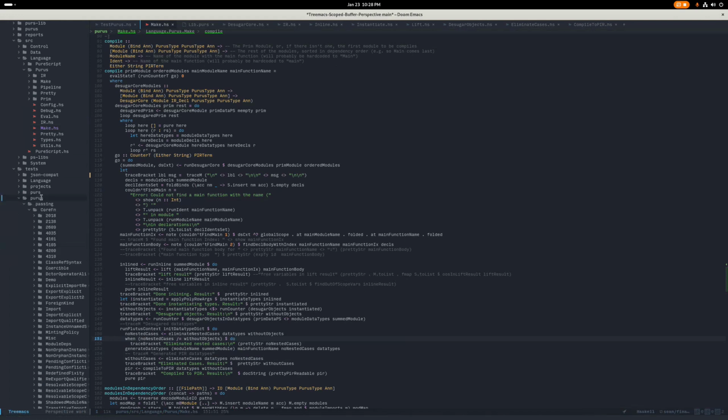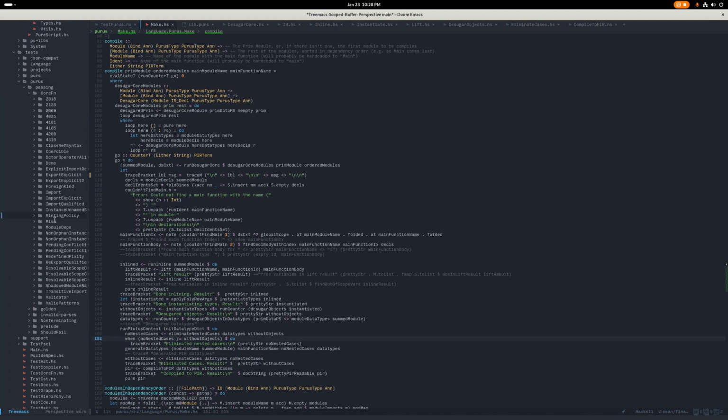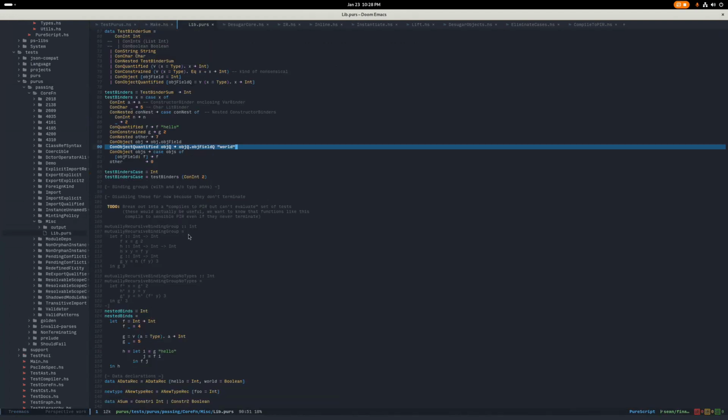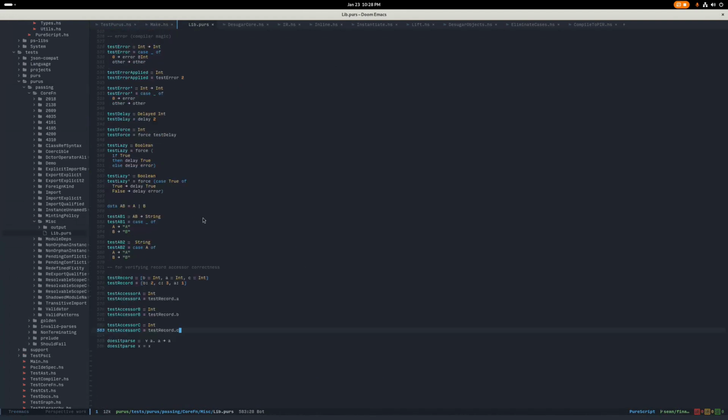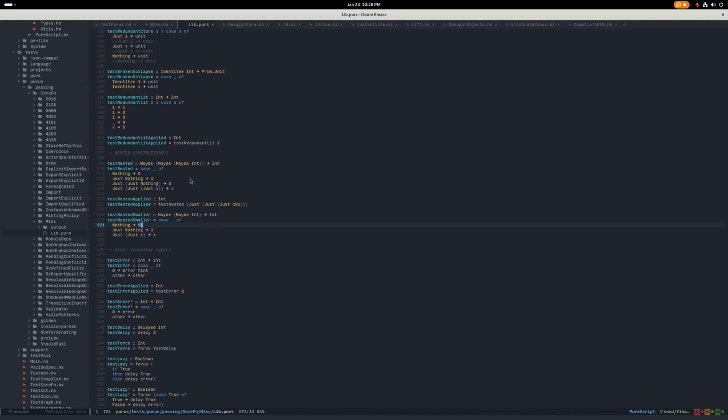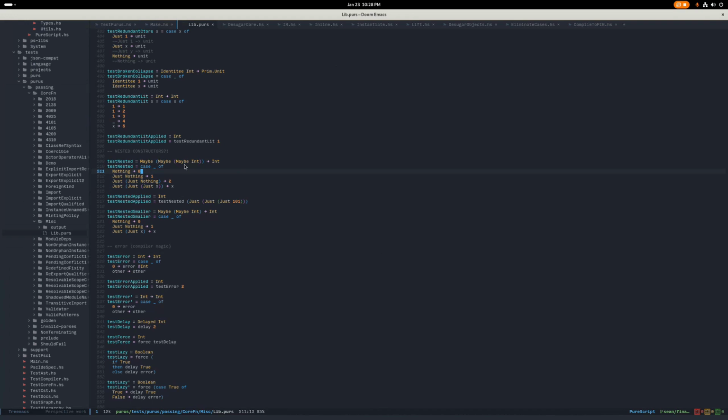So in tests Purus passing misc lib, by nested constructors in pattern matching contexts, I mean this, where instead of just Maybe Int, you have a nested pattern.